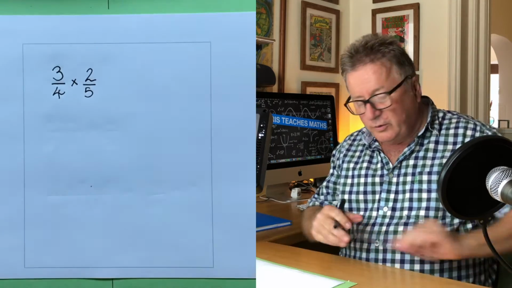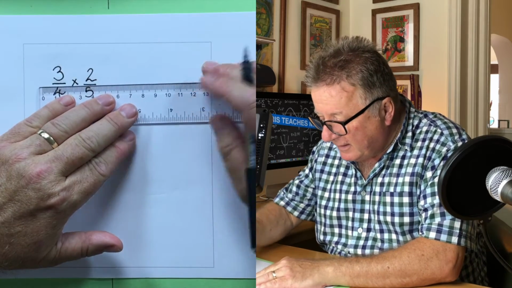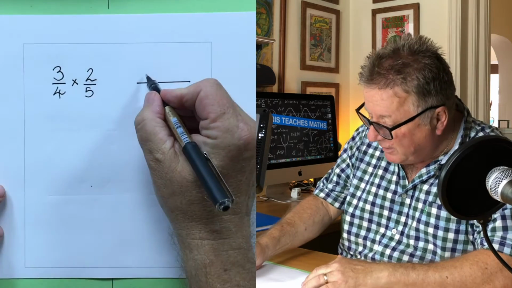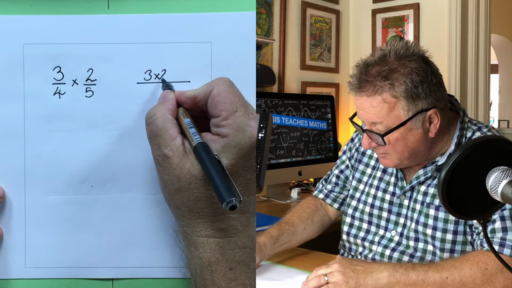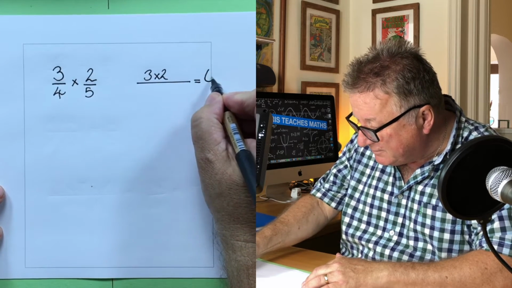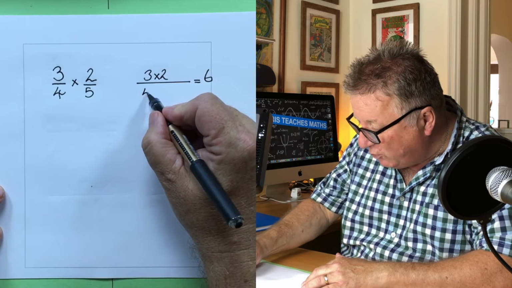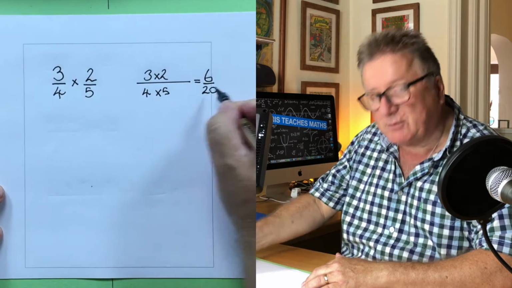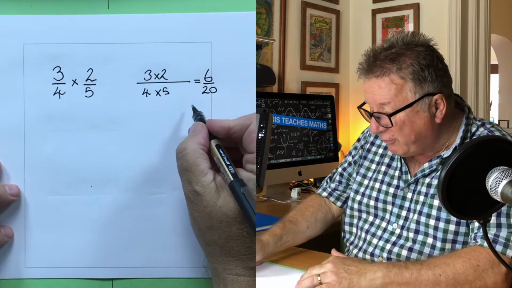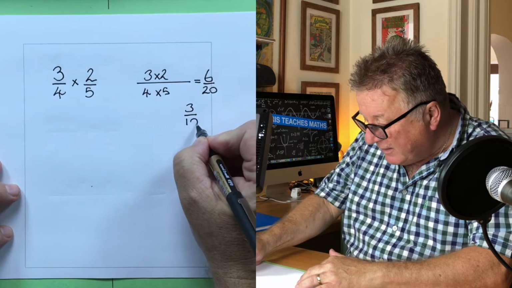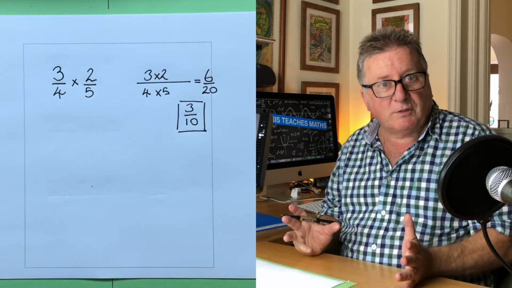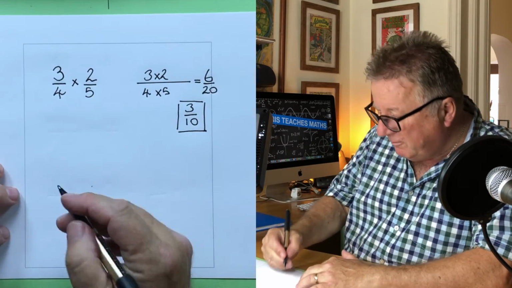Okay, all you do, slap over our divisor line, multiply across the top, so I've got 3 times 2, which is 6. Multiply across the bottom, I've got 4 times 5, which is 20, and that's your answer, and that's multiplied the fraction. If you're asked to simplify it by the examiner, that would become 3/10. Okay? But you don't need to simplify it if you're not asked to. That is multiplying fractions. Let me just give you one more to try.